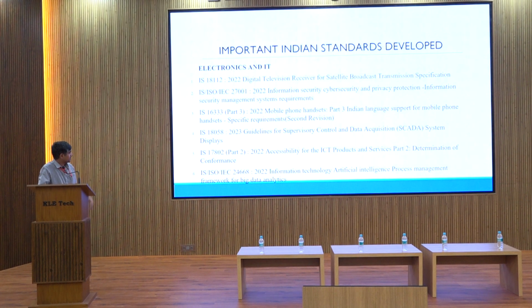In the field of electronics and IT, the first standard is IS 18112. As of now, when we want to see TV through cable or satellite, we utilize the set-top box to view those channels. With this standard, all the channels which are free to air, and as of now only Doordarshan is providing free-to-air channels, can be viewed on TVs manufactured as per this standard 18112, which won't require the set-top box. And this has also been mandated: from next year, April 2025, the TVs have to comply with this standard.